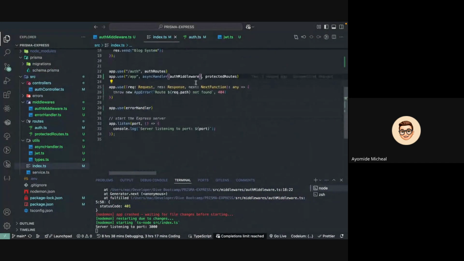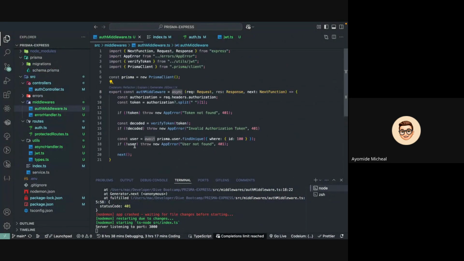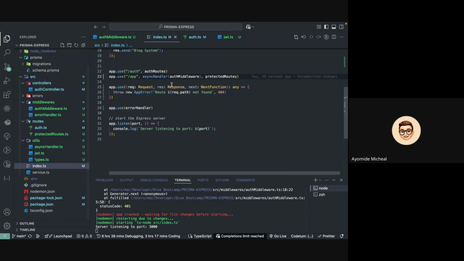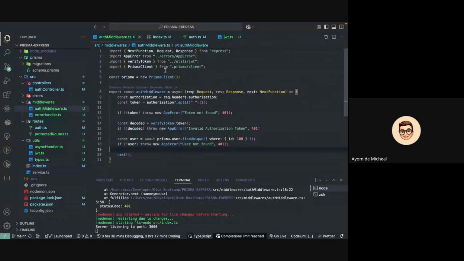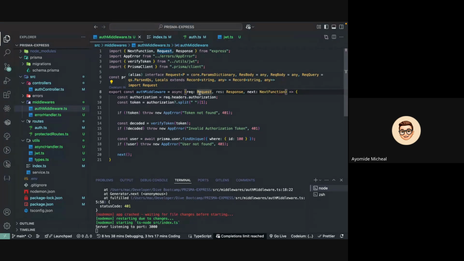Now that we have our user, what we want to do is attach the user to our request. After this middleware has run, the request object remains the same throughout the middleware, throughout the controller, throughout everywhere.